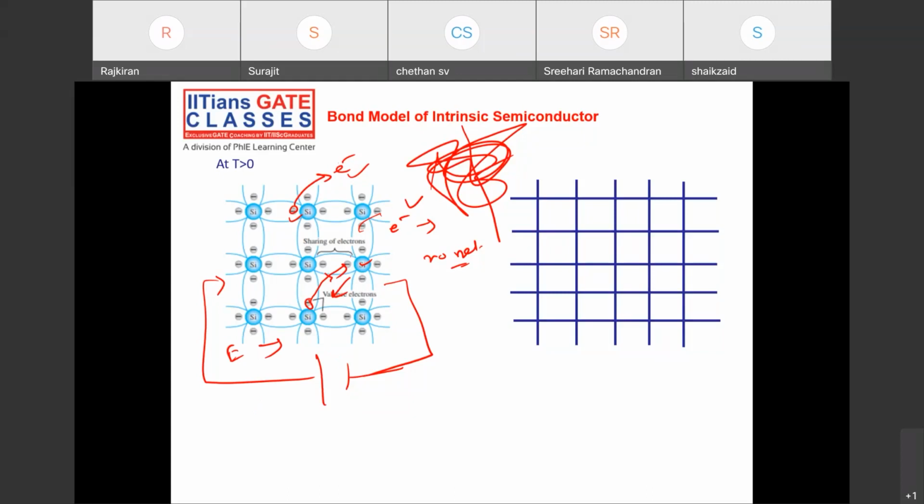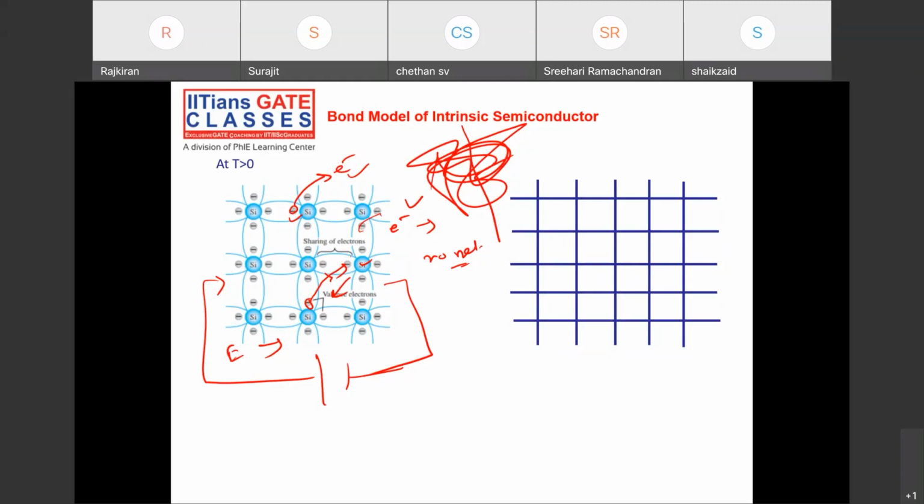Since it is easy for the electron to move around the semiconductor compared to the movement of holes, if we apply an external electric field, it is obvious the current due to electrons will be more compared to holes. So to account for this, we have introduced something called effective mass. What is effective mass? In free space, the electron mass will be equal to the hole mass. But inside the semiconductor, for the same field the electron moves better than the hole, so in a virtual way we say the mass of holes is a little more compared to the mass of electrons. This is called effective mass.